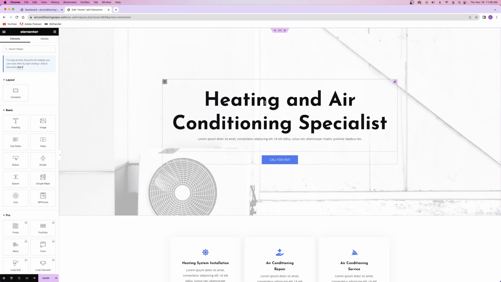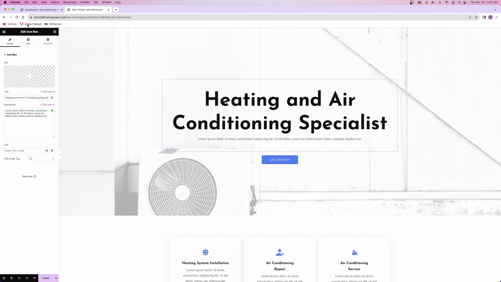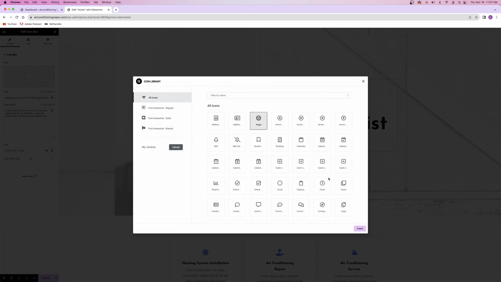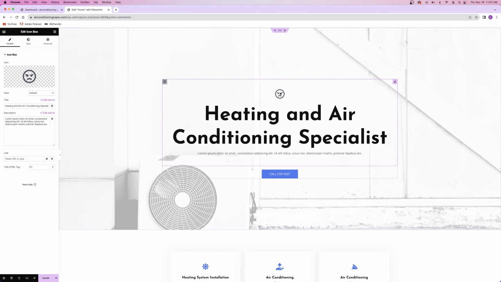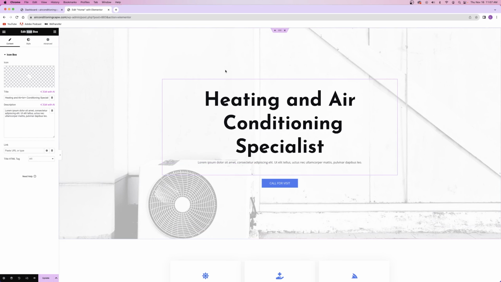So example, if I want to click on this text right here, you'll see that now I'm editing the icon box. And so the reason that it's called an icon box right up here in the top is because there technically is an icon. So if I were to just add one really quickly, like this angry face, you'll see that there's an icon and then there's text. It looks like they just kind of cheated and deleted the icon and just used it as their heading text. So that's why it's an icon box, but technically it looks like text, just so you guys know.